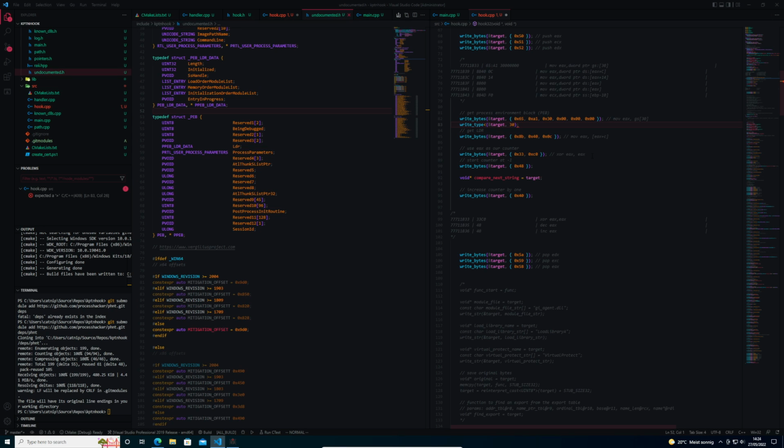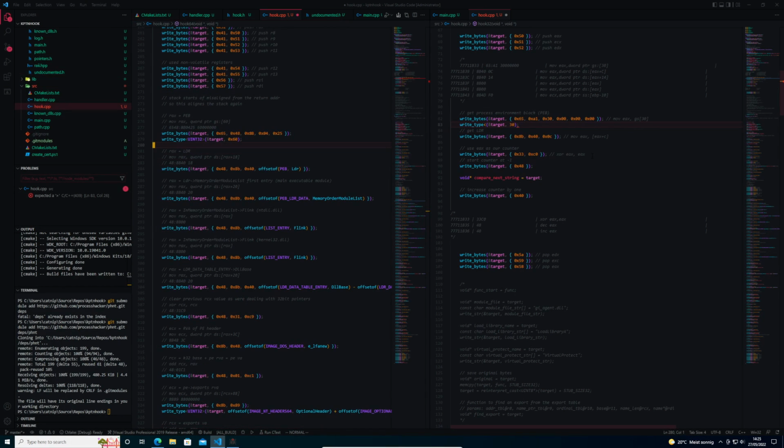Let me just cheat and look in my old implementation. uint32. 1, 2, 3, 4 bytes. Yeah, uint32 checks out. And of course it needs to be hexadecimal. And then we get the PEB.